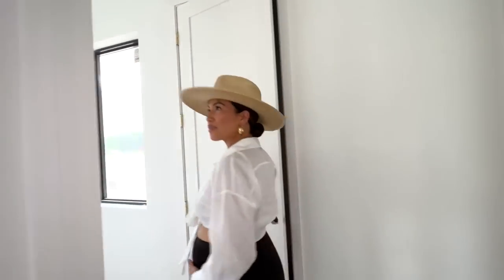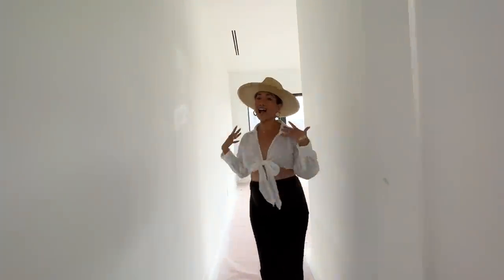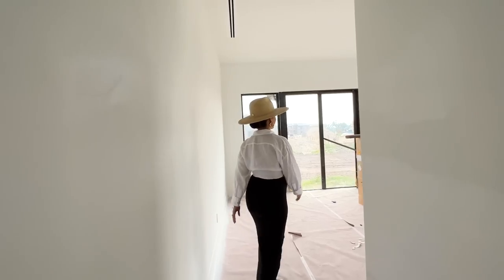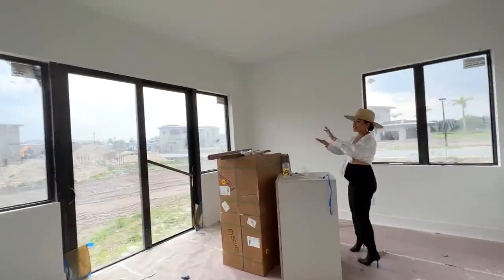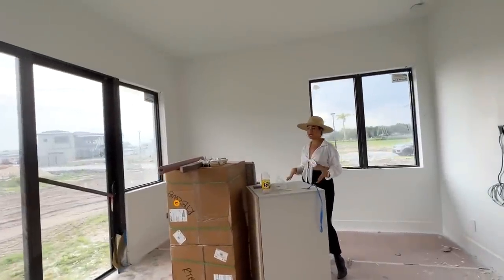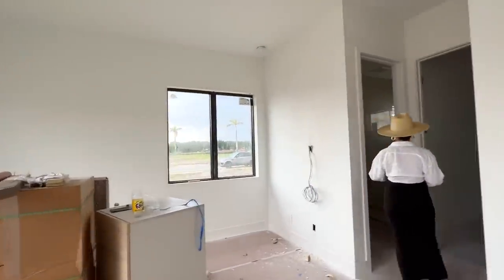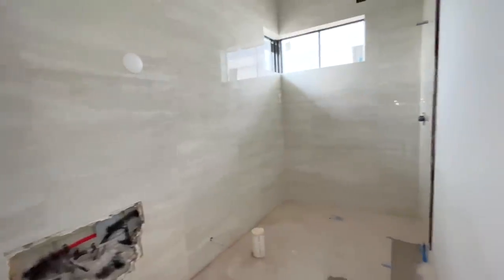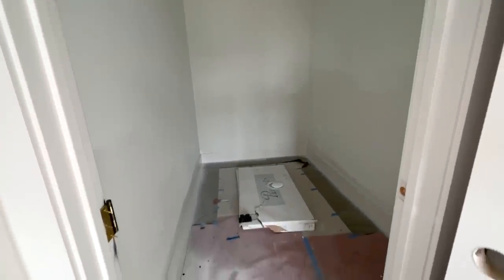More storage throughout the hallways. And then this is gonna be our guest room. So my parents, when they come to visit, are gonna have their own little area here. Really nice guest room space. Big enough to still do a king bed, so our guests can be super comfortable, have lots of natural lighting, which, you know, is my thing, and then a big guest bathroom. This vanity is gonna be double wide, huge shower at the end, big walk-in closet, and linen closet here too.